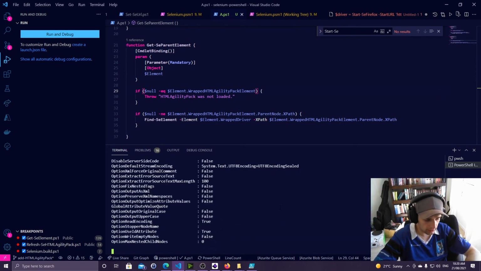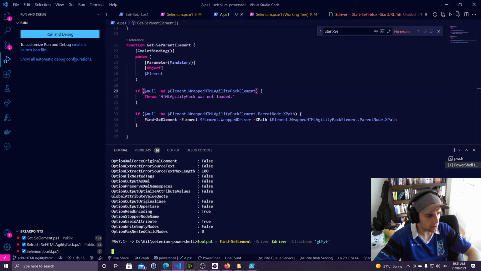It should hopefully return the parent element when we go and fetch it, which will be cool. Okay.